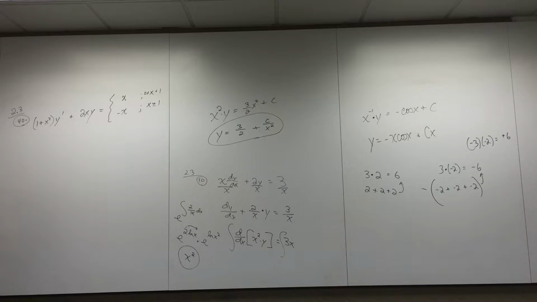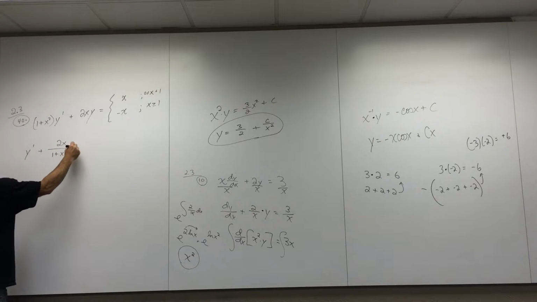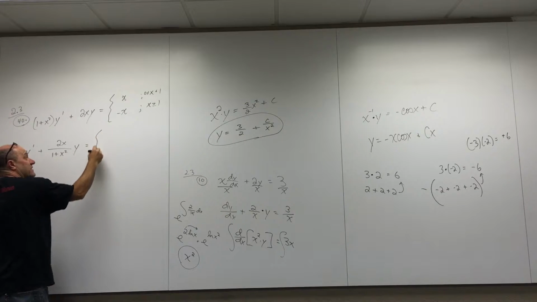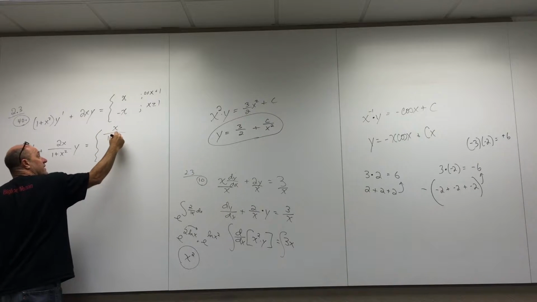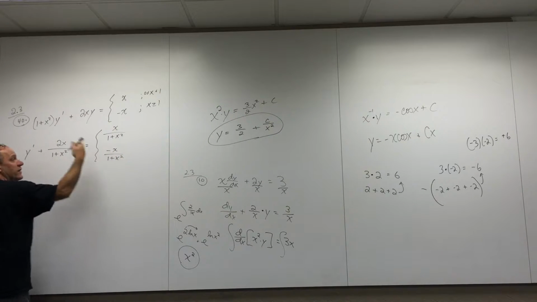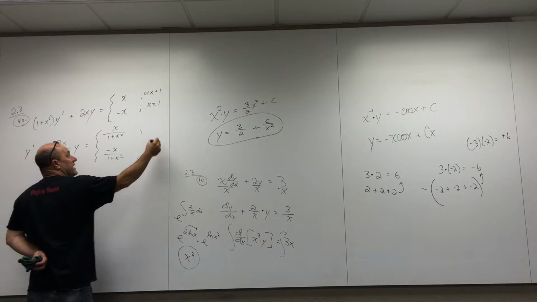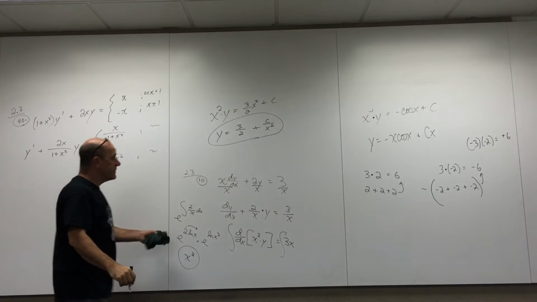So let's try this one. I think I'll try the integrating factor method. In order to do the integrating factor method, I do have a lot of writing here. I have to divide by this 1 plus x squared. So here I go. That's putting it into standard form. Dividing by this 1 plus x squared, and dividing by this 1 plus x squared. I'm altering the look of this other side now. I'm dividing by 1 plus x squared. Okay, that's it. Again, I got these little notes off to the side here.